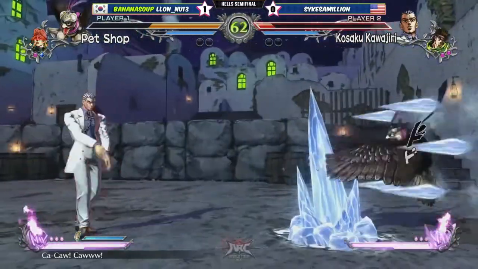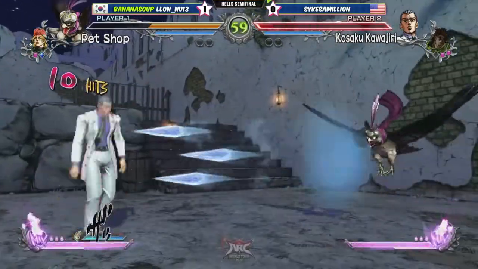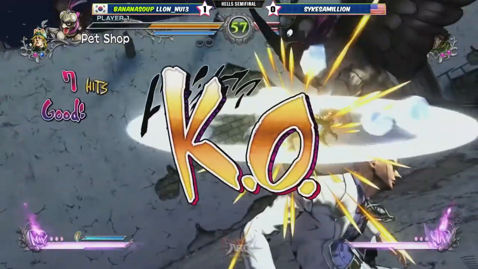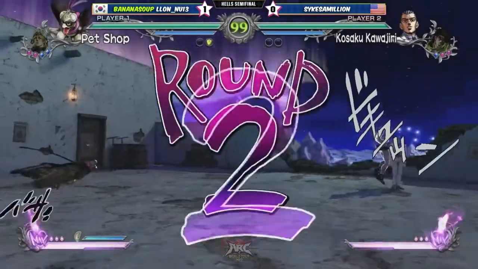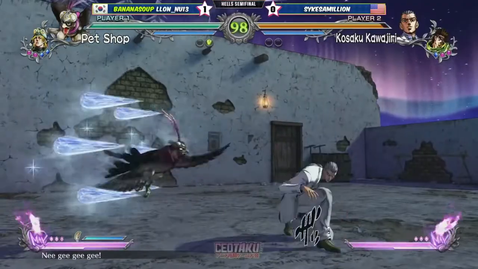Yep, stand back. Good patience right now from Sykes, just trying to, again, figure out how to get in on this. Not looking too good, though, and there is that dash up throw. It's especially difficult when you see that the opponent is sitting with max meter, too. So if you're forced to block something, they can immediately just go for that cancel, right? Right.